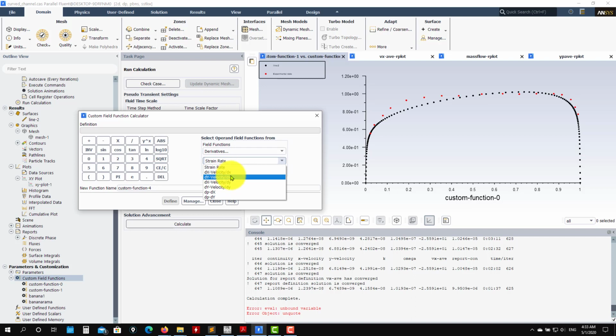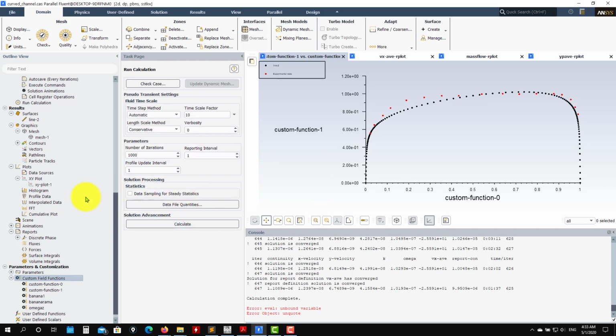This one, I think. I would call it like this. Probably I made an error, but you see that you can access everything there.